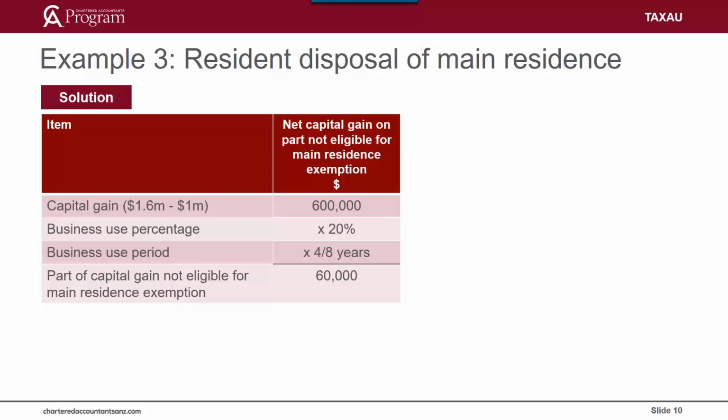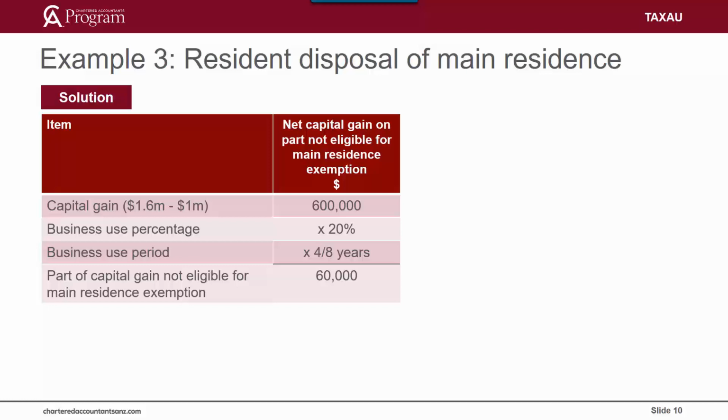period. However, as the dwelling was partly used for income-producing purposes at the same time as being Tom's main residence, and Tom has claimed a deduction for a proportion of the dwelling's ownership costs, for example, interest on a loan, council rates, or body corporate fees, the main residence exemption must be apportioned under Section 118-190. You should also note that if Tom had not claimed a deduction for a portion of the dwelling's ownership costs, but instead had limited his deductions to non-ownership costs that have a direct connection to the income-producing activity, for example, electricity and telephone costs, the main residence exemption would not need to be apportioned, or in other words, Tom would have been entitled to fully disregard the capital gain on disposal.